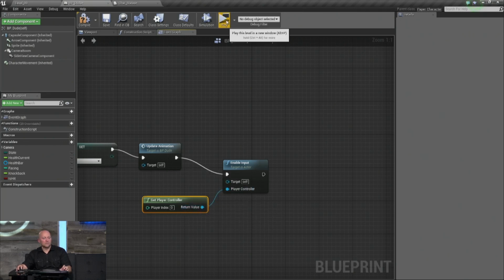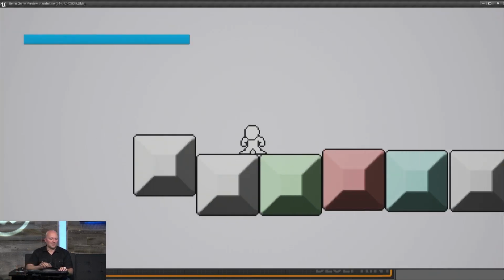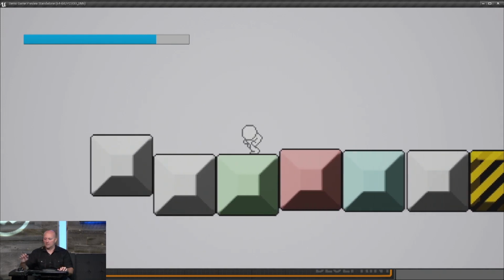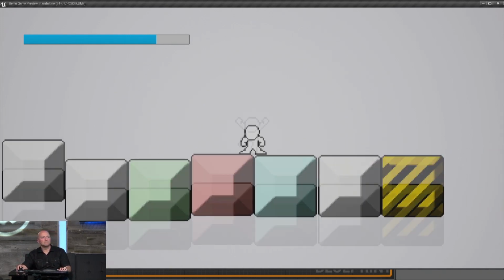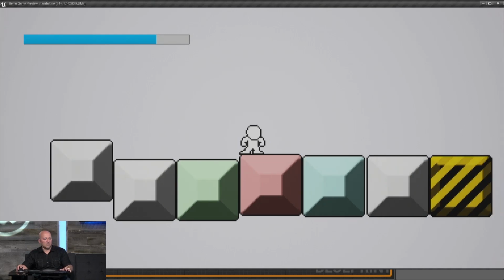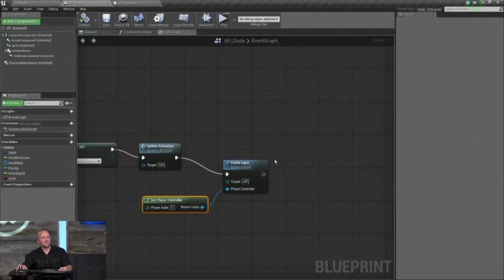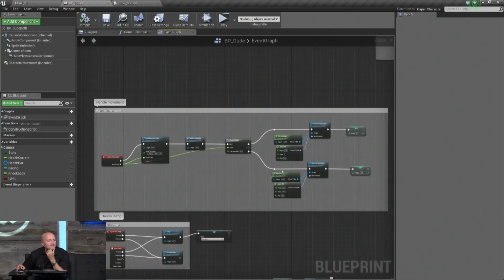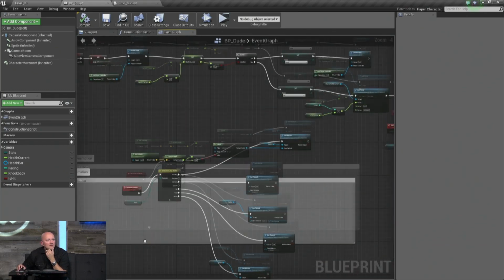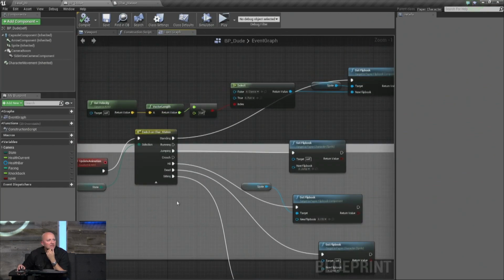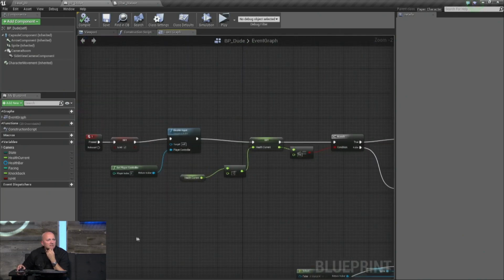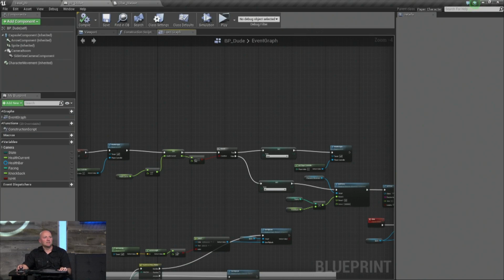Okay, so when I get thrown through the air, I should be dead. Yeah, there we go. So I don't get control back until I'm standing. Okay, so that works pretty well. All right. Okay, let's take a look and see what we can do next here. So we've got our hit, we've got our dead, we've got our sitting, jumping and running. Well, we're not going to do crouch today. But, so this is the beginning of a pretty decent little damage system.